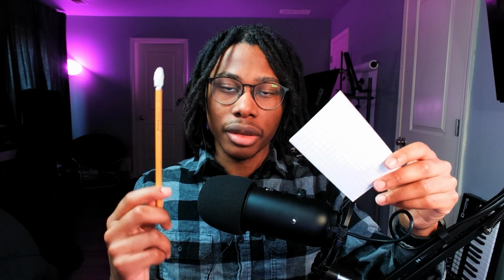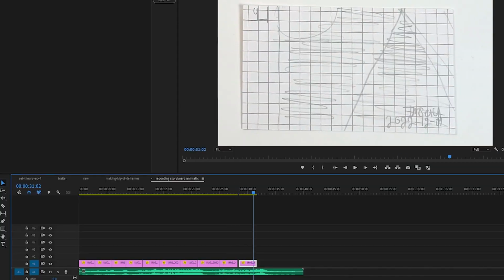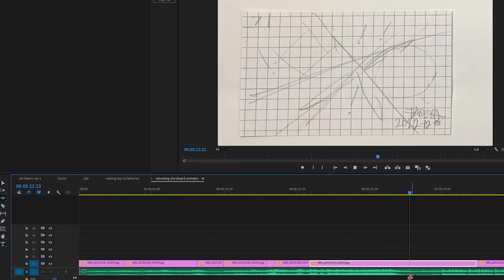Once I have the outline, the script for it, then I make the storyboard. It can be as simple as taking a paper and pencil and writing down what you want it to look like, even if you're not good at drawing. After the storyboarding stage, I would take those frames or ideas that I drew out on paper and put them into video, what's called an animatic, which is essentially just a slideshow timed to the audio.